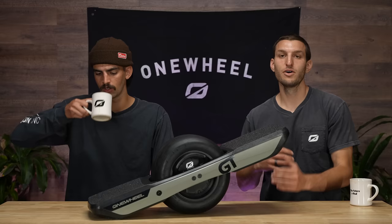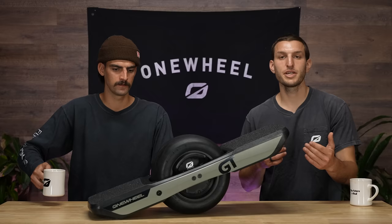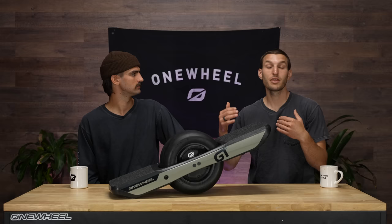Just hopping back to the torque thing briefly — if you've ridden one-wheels a lot, you kind of understand this, but if you're newer to one-wheel, when you think of more torque, you think of getting really gnarly out there. But a big thing you might not think of is just the level of comfort riding at 16, 17 miles an hour. With 50% more torque and more power, riding at 16 or 17 goes from feeling like you're on the edge to really feeling like you're locked in.